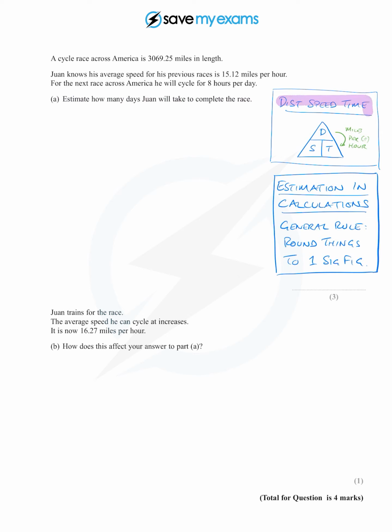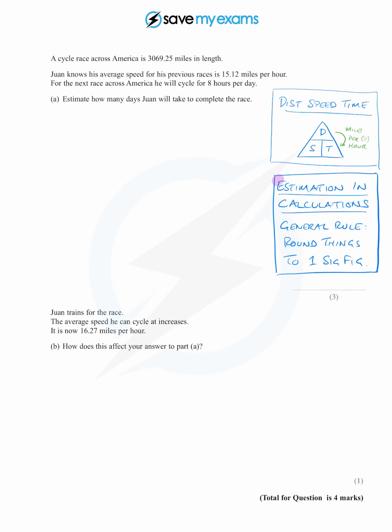This is clearly a distance, speed, time question because we're given a distance and told a speed, and we're asked about a time here. So we're going to use our distance, speed, time triangle. Quite often people say those triangles are useless because you don't know where to put the letters. Well, the question always tells you: speed is miles per hour, so speed is distance over time. And the question told me that. So the triangle is very useful.